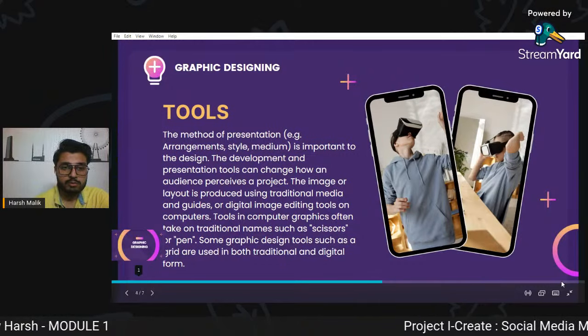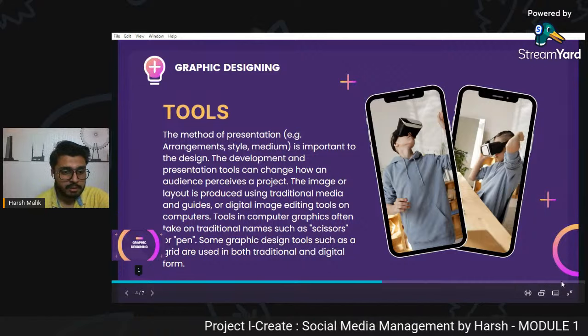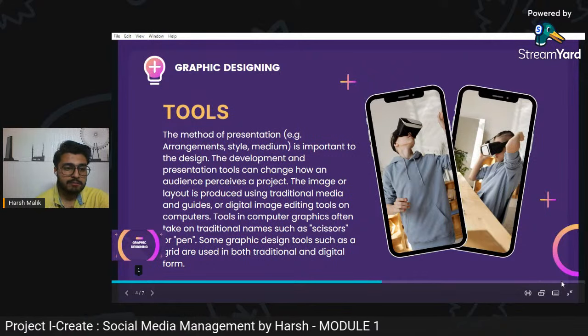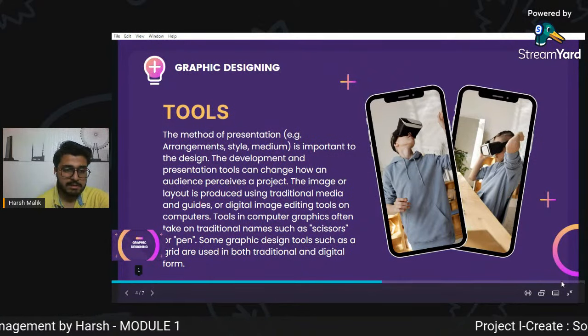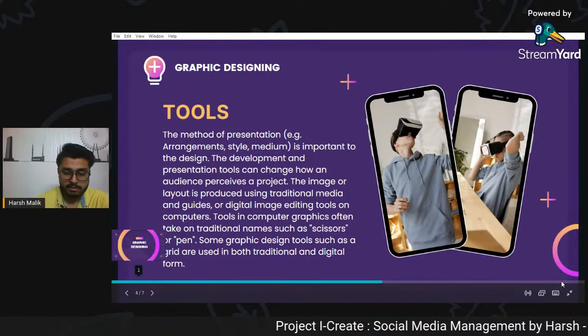So now you know more about the tools. Let's talk about the software. I know you are all very excited to do this creative and efficient work in the software. So let's talk about it.